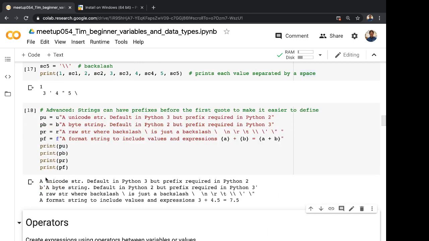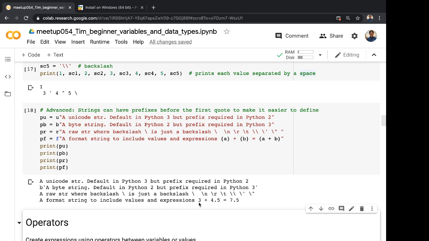As you'd expect, the first one is just a standard string, so there's nothing special there. Printing out the byte string, it's even printed it out with a B out in front. It's going, this is a special string, it's full of bytes. You really only use byte strings if you're doing communications, like serial communications, programming modems, things like that. But it'd be pretty rare that you need to use that sort of thing. The raw string, so let's have a look at these backslashes. So backslash is just a backslash, so it just printed out exactly as we've got there.